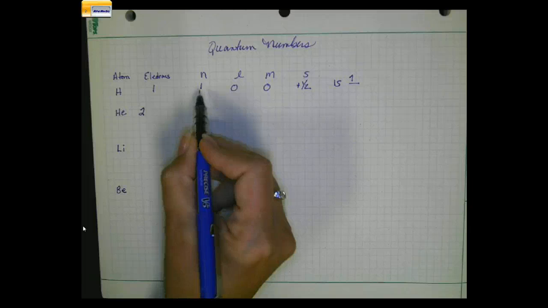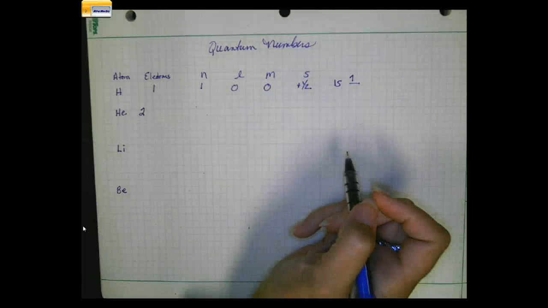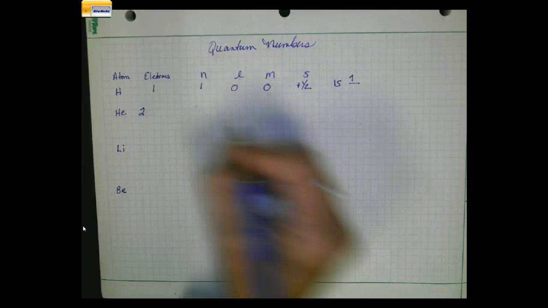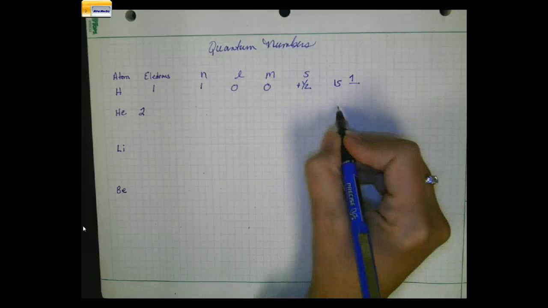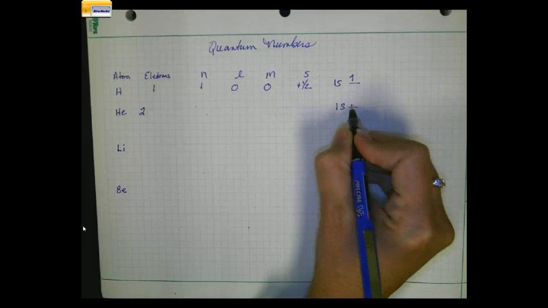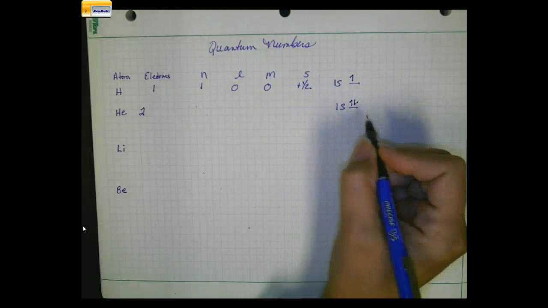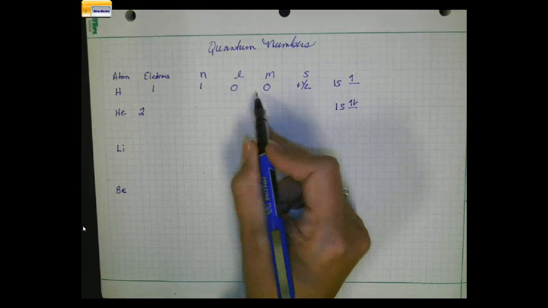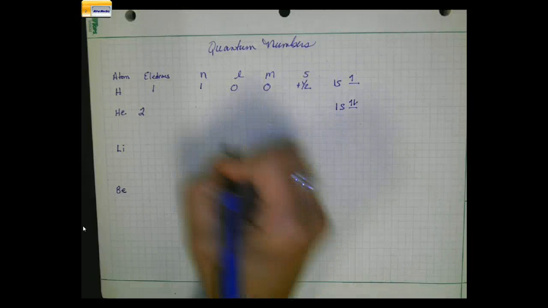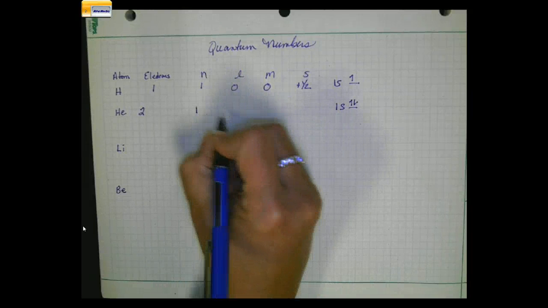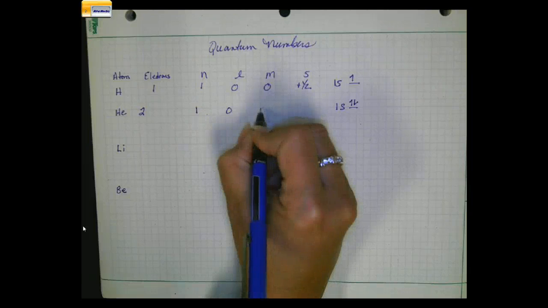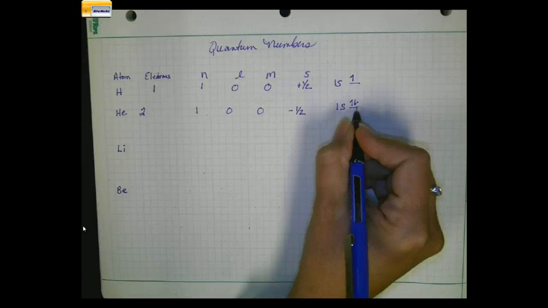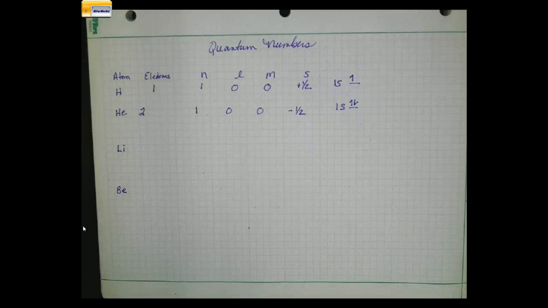So, helium. Helium has 2 electrons. The first electron is exactly like the one for hydrogen, but what about that second electron? Well, since I only put one electron in there, I would have 1s, and now it would have 2 electrons. Now I can describe the second one, keeping all of these 3 quantum numbers the same and just changing this one. So I'd have n equal to 1, L equal to 0, M equal to 0, and S would be minus 1/2, and that's denoting the second one that's going down.